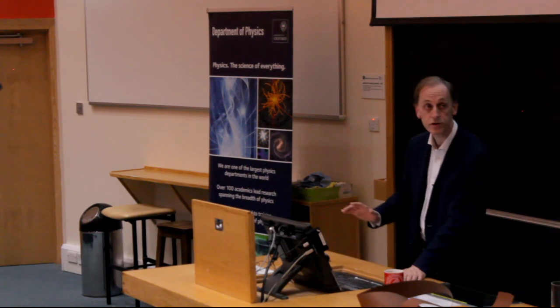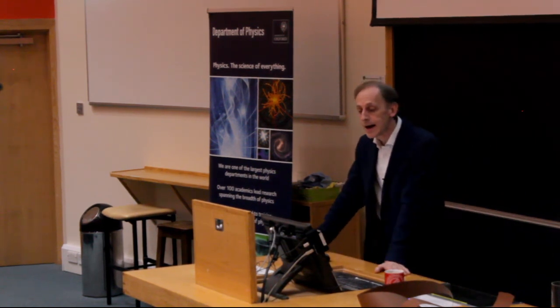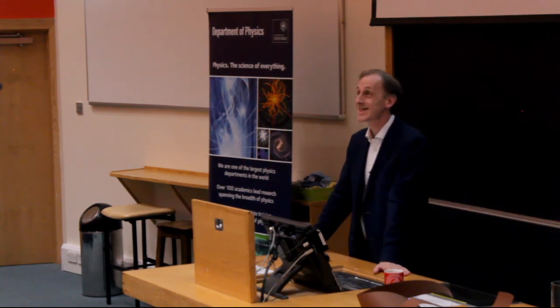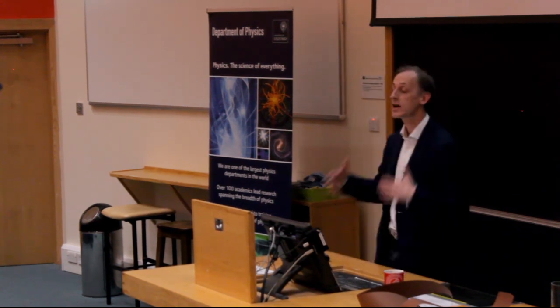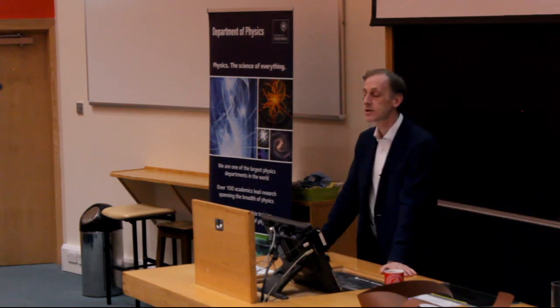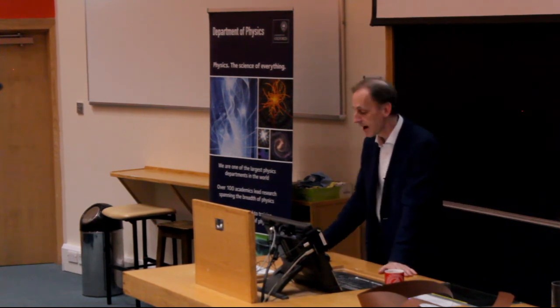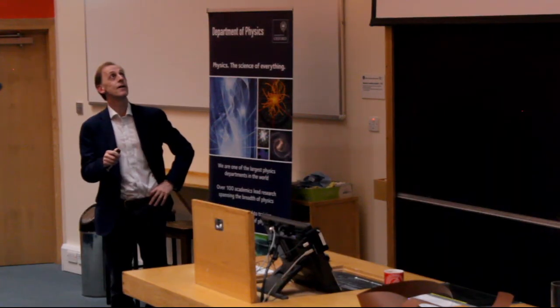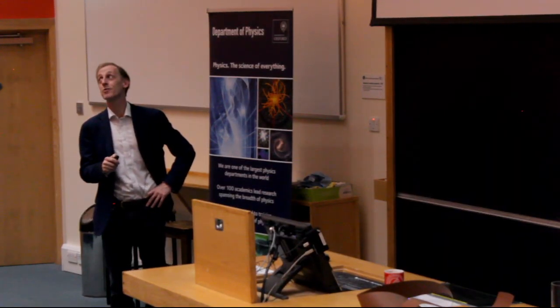And finally, before I stop, on the same topic of Weyl fermions, it turns out that there's a second way that's been predicted in which you can generate these kind of exotic particles, and that is in materials which have magnetism. So materials in which there are some atoms which carry these atomic scale bar magnets. This is one material that we've been working on recently, europium cadmium arsenide. This is not a good material to swallow, by the way. This is very poisonous.